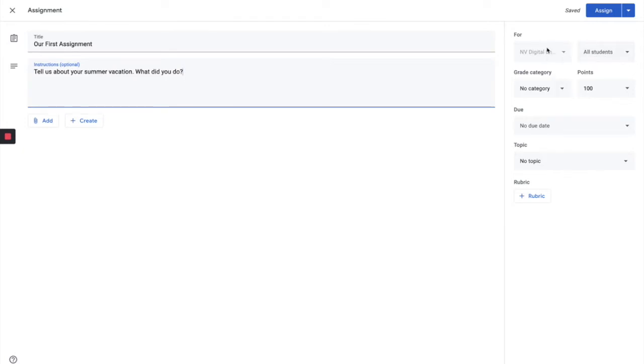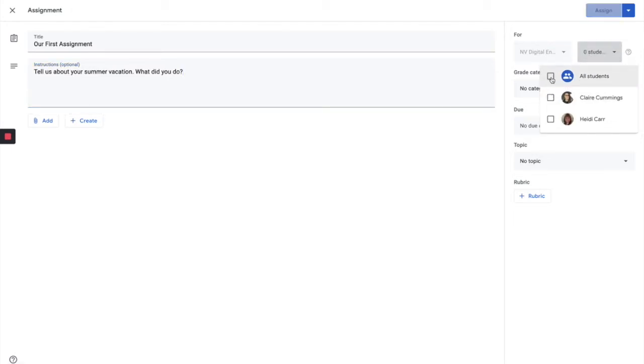So the "For" setting is talking about who you want to post this assignment to. So say I didn't actually want to post this to everyone, I only wanted to post it to this student. I have the ability to do that. Similar to how you can post announcements in the stream to multiple classes at once, I can also do that here. You can select multiple, if you have multiple periods, multiple classes, you can post assignments automatically to everyone at once by selecting here. I obviously only have one class. When you do it through your school account, you'll have more classes that show up here once you've created them.